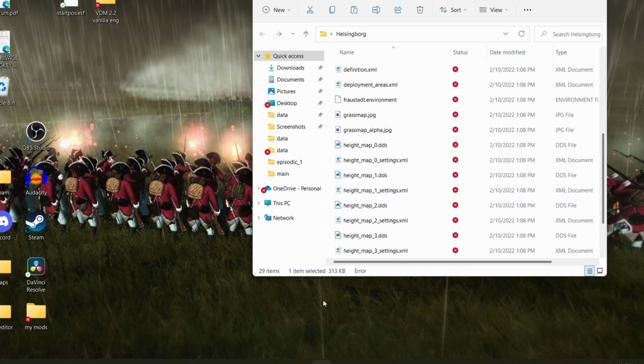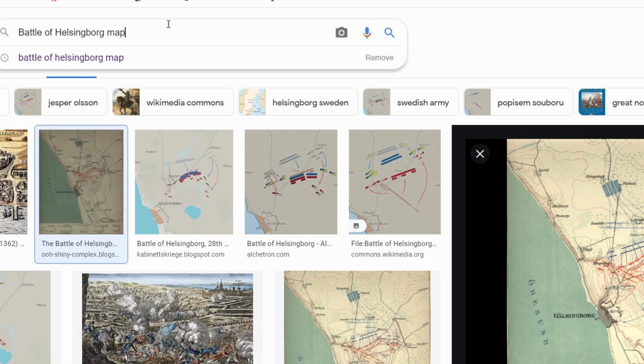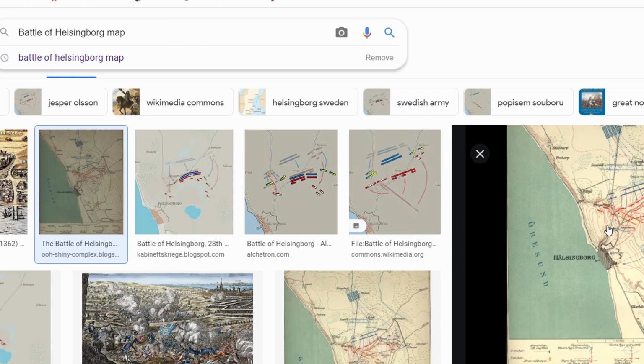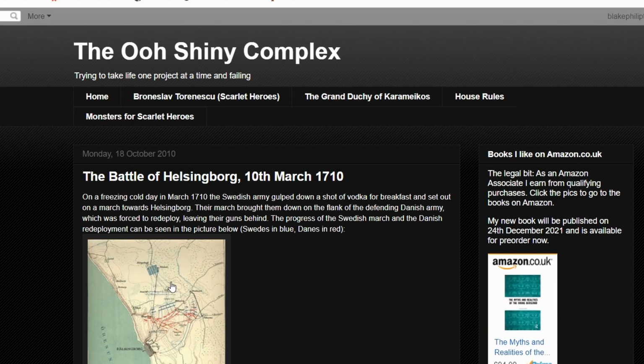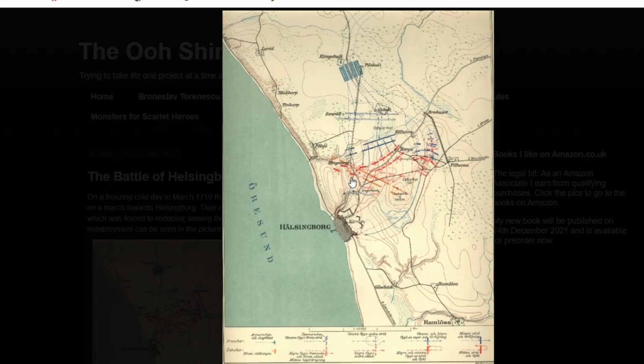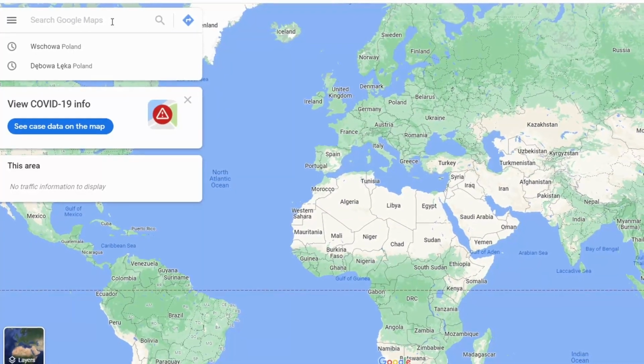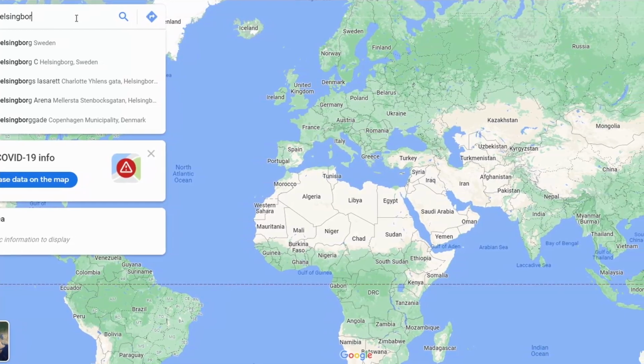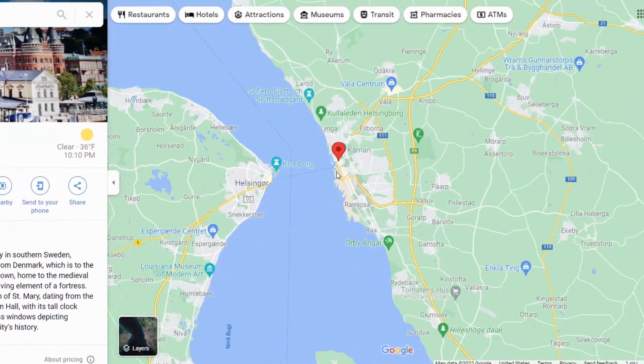So what I do is first I go online, type in the battle that I'm wanting to do a map of, and find a good map that I can pull up nice and big, so I can make sure that I know where the battle needs to take place. So if I find Helsingborg in maps, I know it's got to go out at least to, you know, kind of this much of an area. So we're going to go to maps, search it. Helsingborg, it should take me close.